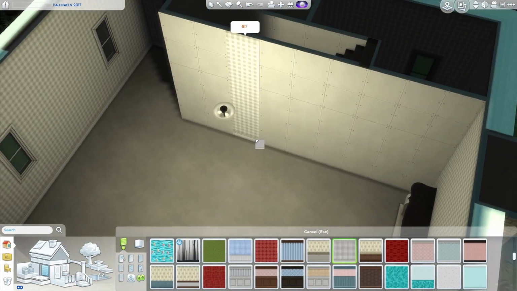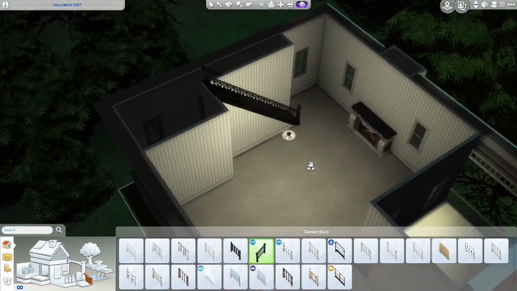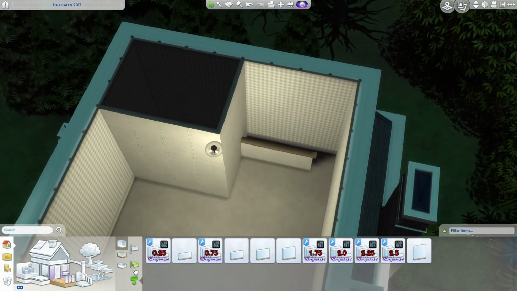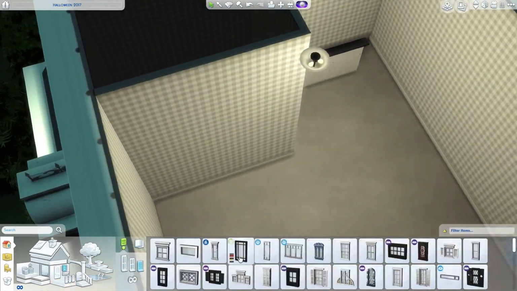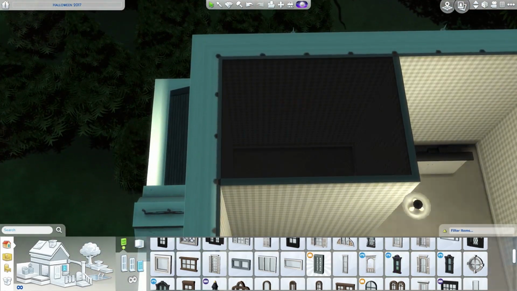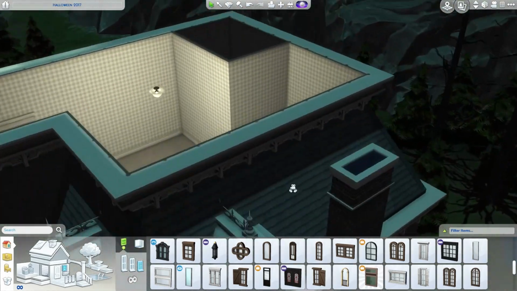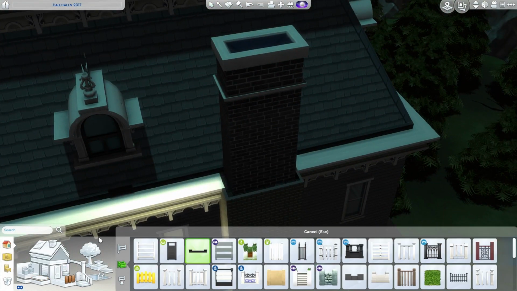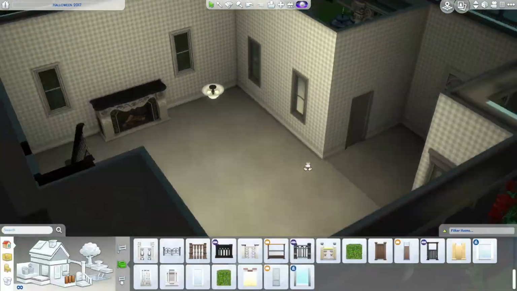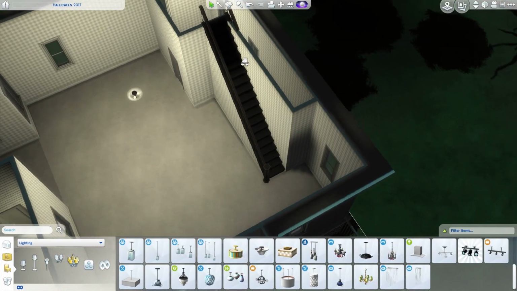If you watch quite a few of my videos, you already know that I like trying to do something different with each build. So what was the different thing in this build? Well, the lot trait, and what else? I used the Vampires game pack, as I mentioned earlier, and Vintage Glamour, but I also used the romantic garden stuff, and that is something I don't use very often. So that would be one of the special things of this build. Also, I don't think I've ever tried to do a house of this kind of style.